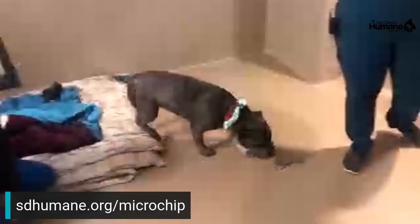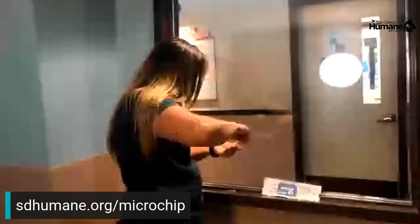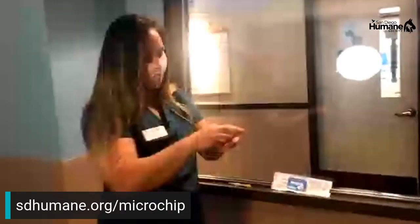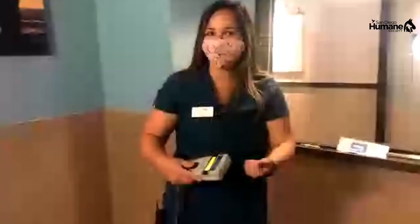So each microchip is going to come in this syringe. And it's basically just a little shot that's going to go right between the shoulder blades underneath the skin. And I will show you what the actual microchip itself looks like. So once we implant it, it is actually very, very tiny, about the size of a grain of rice, if not a little smaller. And that's going to go right underneath the skin. And I can show you with this one. We'll be able to take their scanner here, and we'll scan it, and it's going to give us the number that links back to this microchip. So if I scan Nipsey, she has a different number because she's been microchipped, and I'm going to show you exactly how we do it. And that number, we can type it in our computer, and then it'll link back to the family.